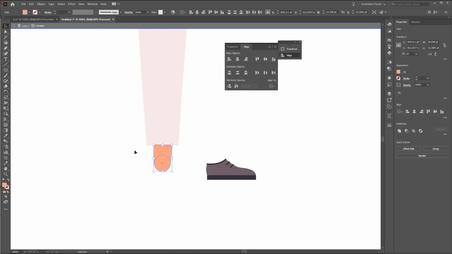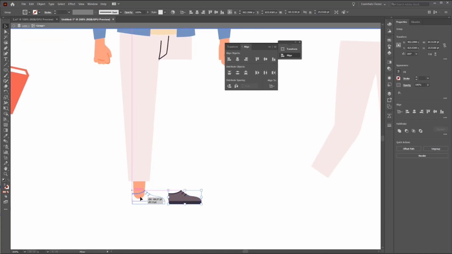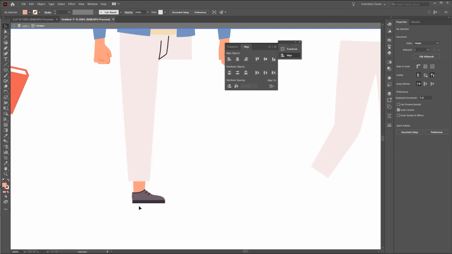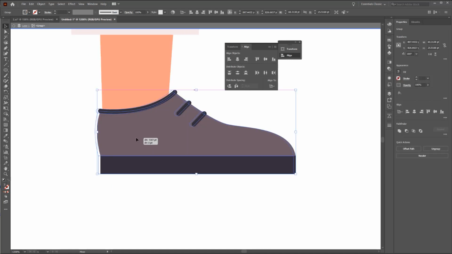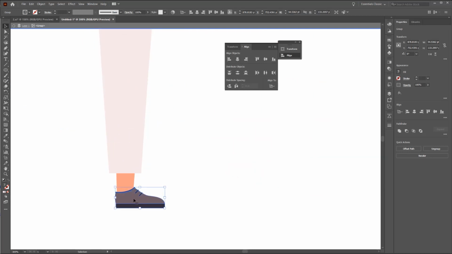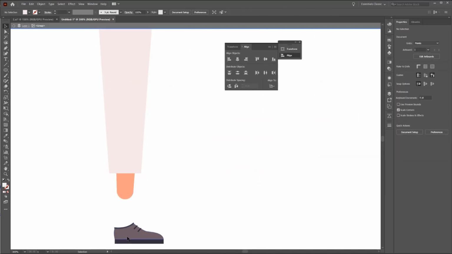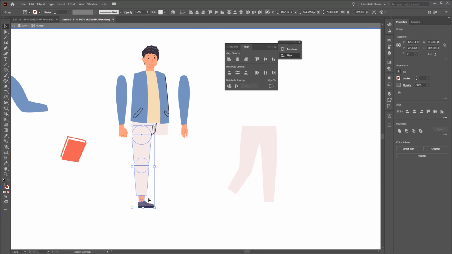So I'll grab those, group them, and then hit Control left bracket to make sure it's behind the pant leg. And now I'll grab the shoe and I'll just put the shoe in place, and looks like my little rectangle is above the shoe. So using the left bracket, we'll send it behind, and we'll just adjust that, and that's looking pretty good. And actually I'm realizing that the little nub needs to be grouped with the calf area. Okay, reposition that shoe again. That looks good. And now I can just select everything and hold Alt and drag it over.